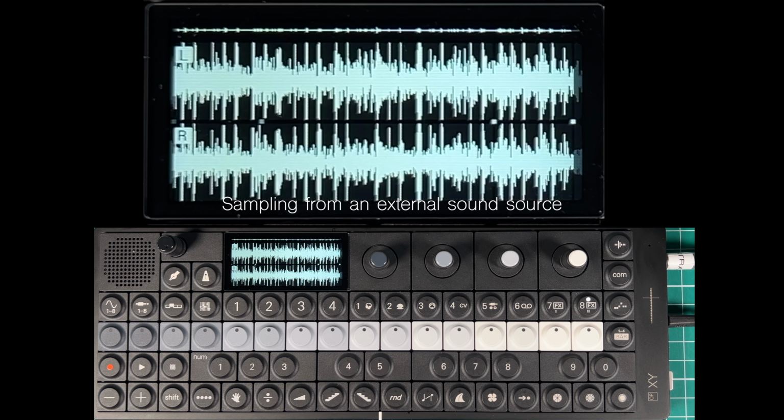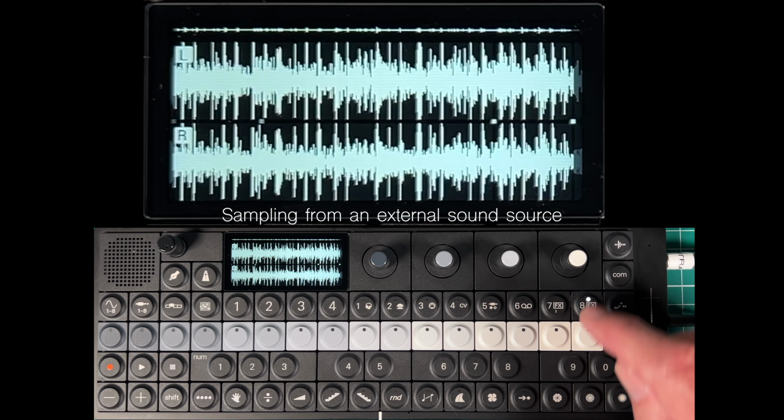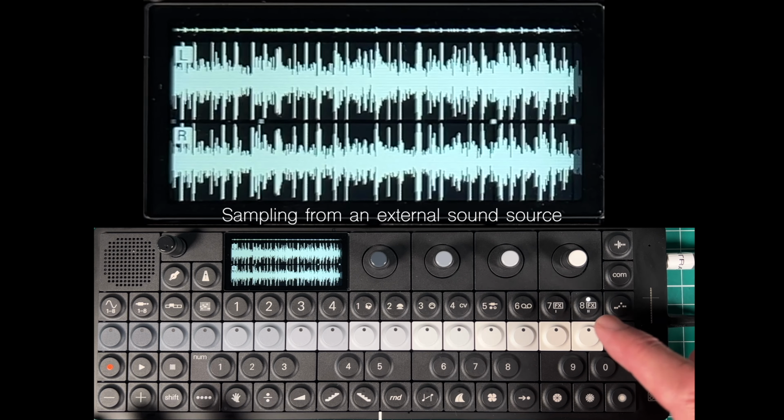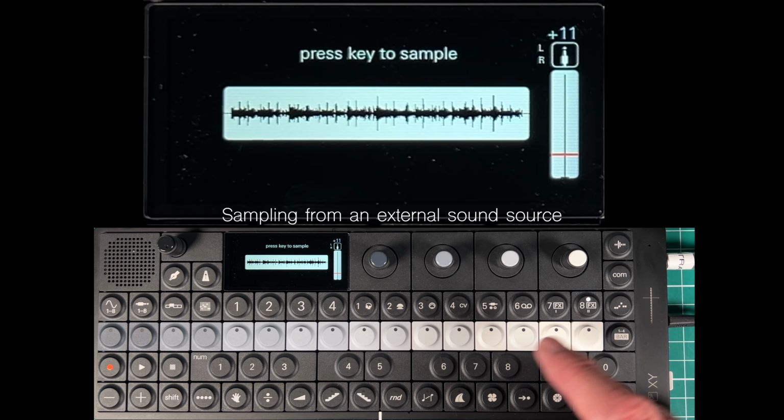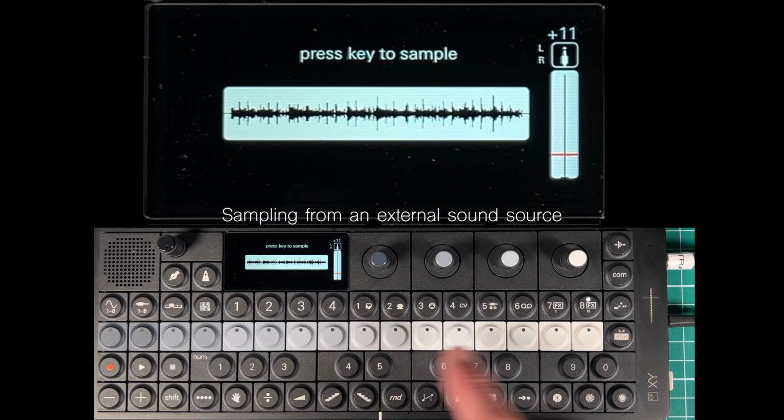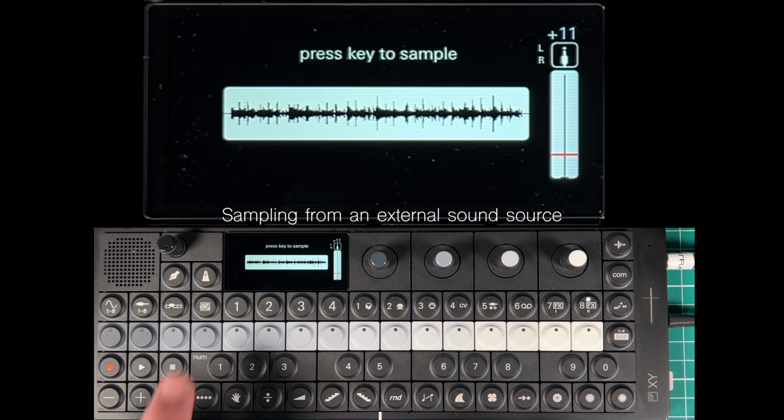I won't bore you stiff with that now, but that's bringing in a stereo sample from an audio line in, in this case my iPad. So basically if you have a sample instrument set up and you press sample, then obviously you press the key to sample. If it's not a sampling instrument, you press the M1 like I showed you earlier.